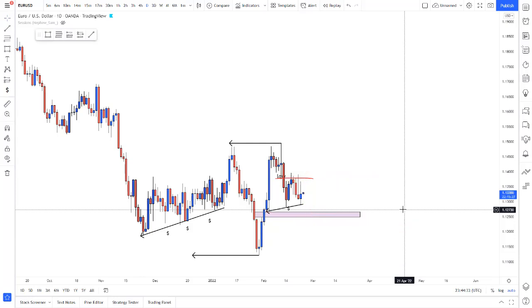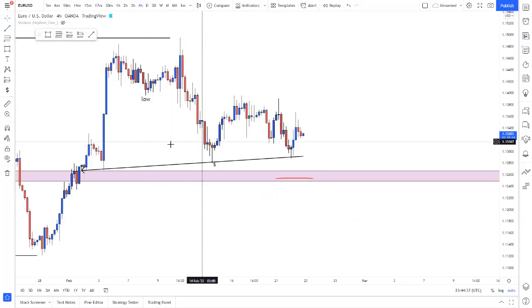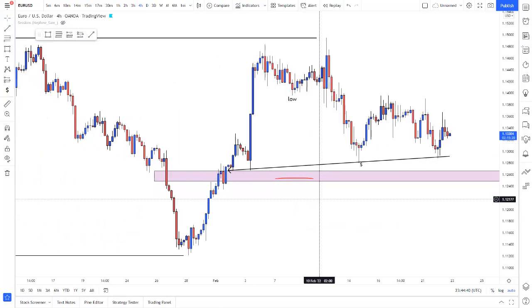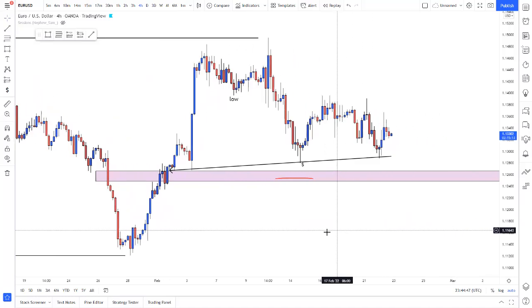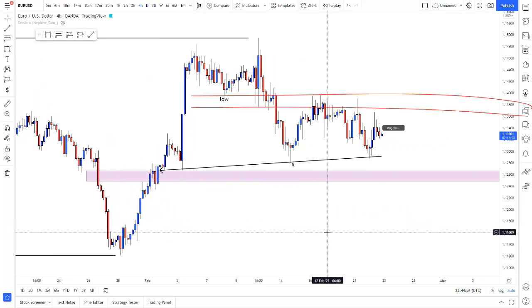So go to the 4 hour. All this liquidity that's being engineered, right?